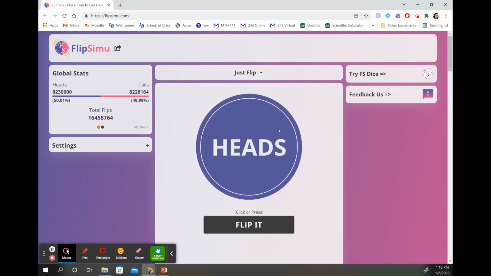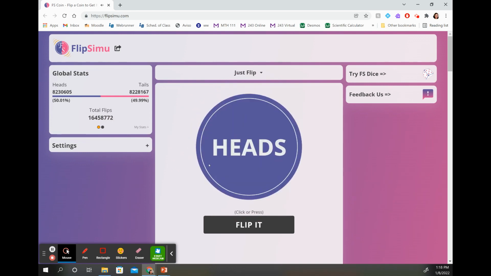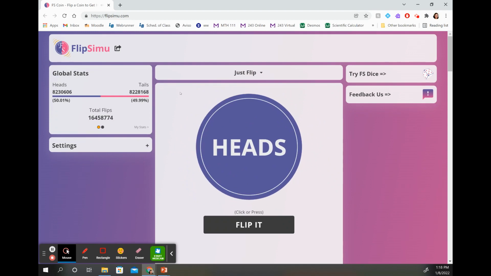So here's a fun website. It has this fun box of global statistics here. And there has been 16 million total flips of the coin. Let's add another one to it. And it was recorded all the times people have come and flipped this coin, right? And if you do it a couple times, that number will go up as well.